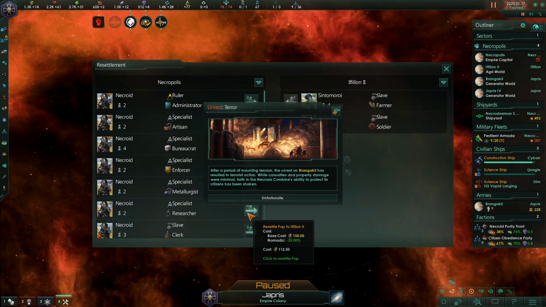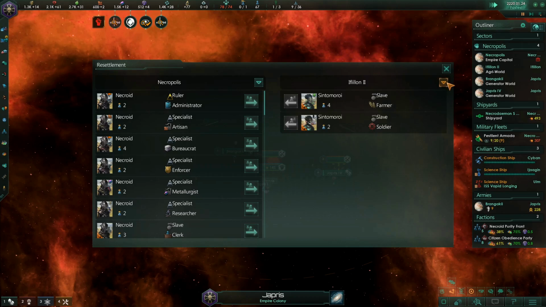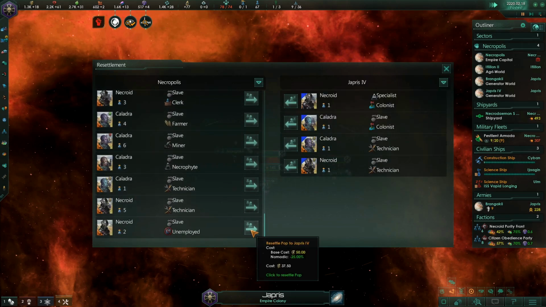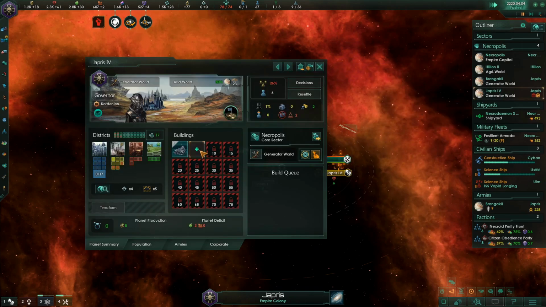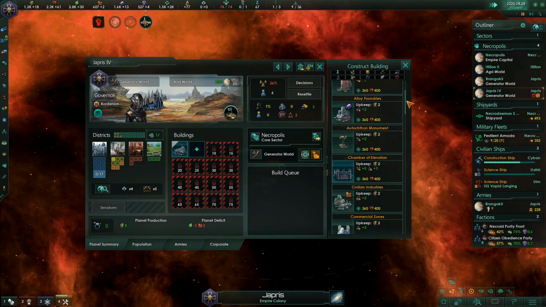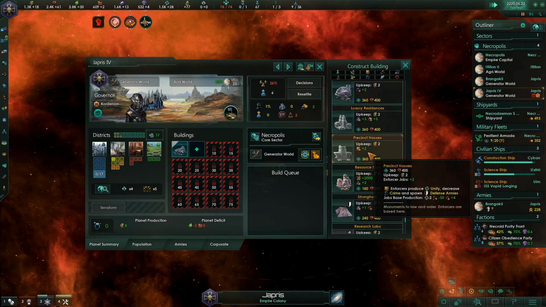Terror. The unrest in Bagaki has resulted in terrorist action. Okay. Japras. I need to move some. Yep. Necroid. Slave. Japras. Move them over there, because I want to get these guys. Chamber of Elevation. Precinct houses. Let's see what we can do with this.